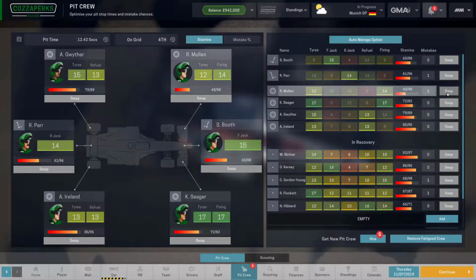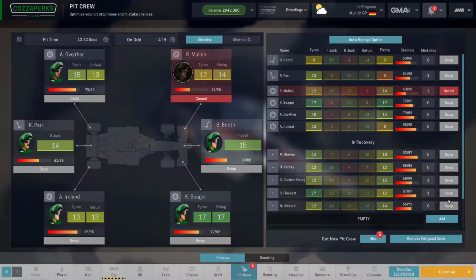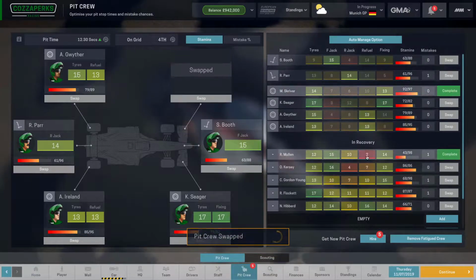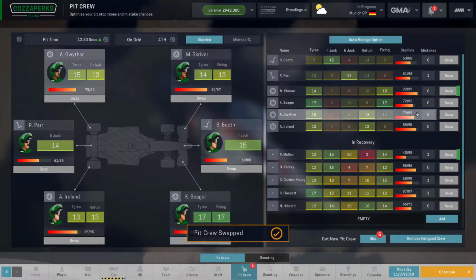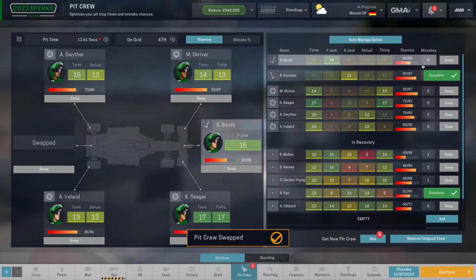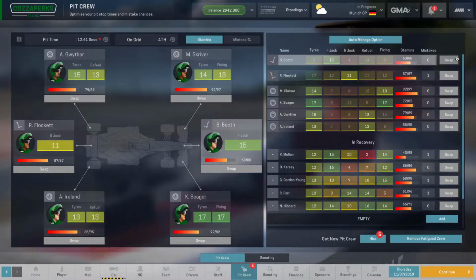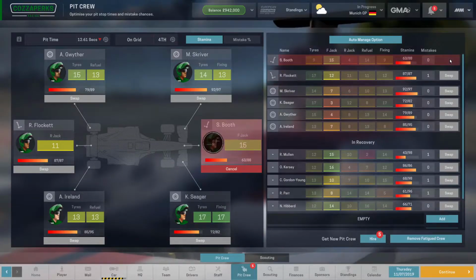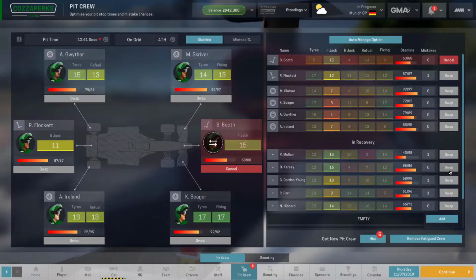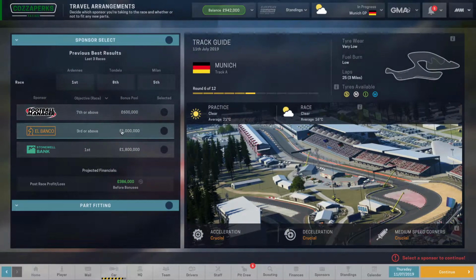We'll just check our pit crew. I'm going to swap this guy out. Alright, and we're gonna swap this guy out as well. Just gonna go for 11. That'd be good. None of them too bad. Maybe the rear jack guy is bad. Swap him with. Right. Okay. There we go.